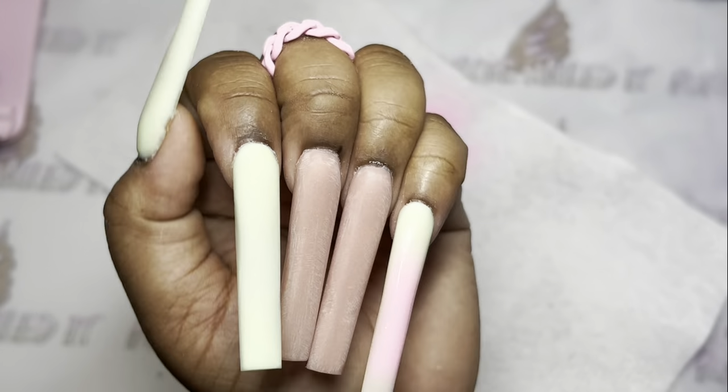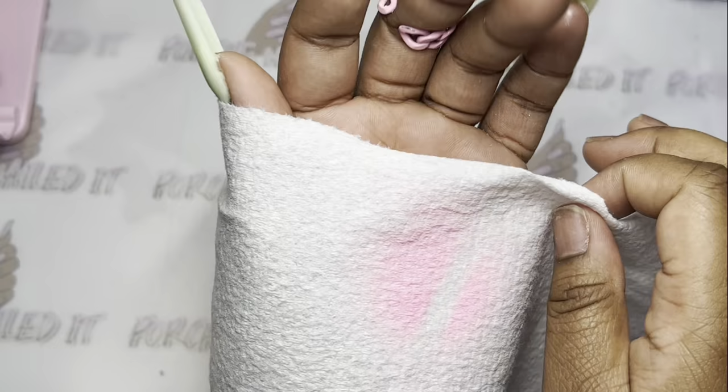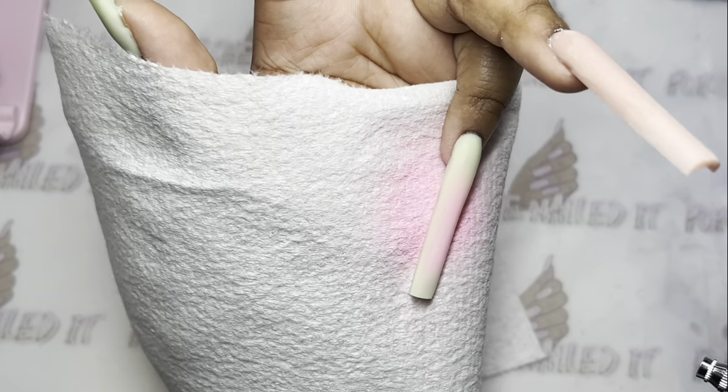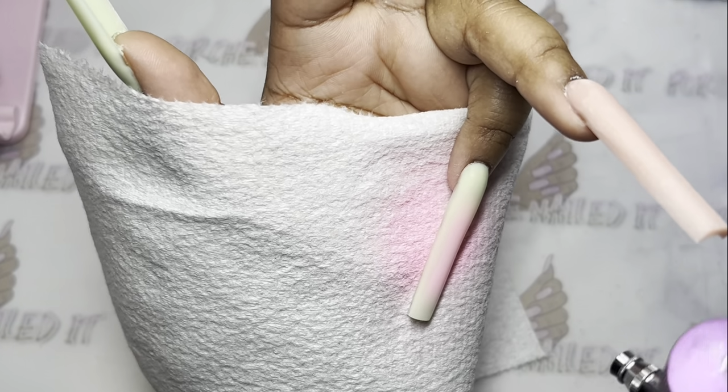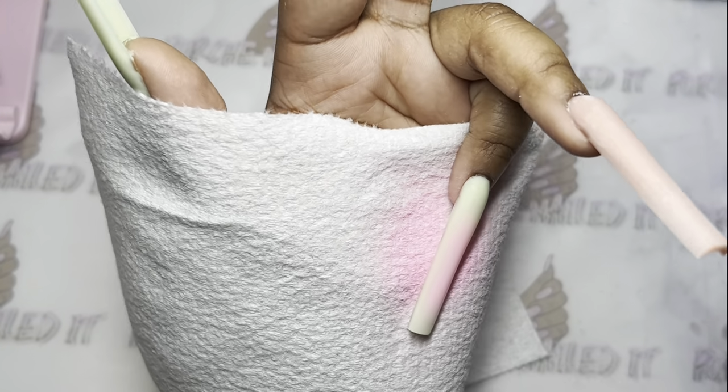After you do your first little spray, you want to go ahead and cure for, the girl in the video said 10 seconds, but I'd say 10 to 20. I feel like I'd do like 15 just to be safe. But you don't want to cure for too long, because it's not like a full gel application, if that makes sense.